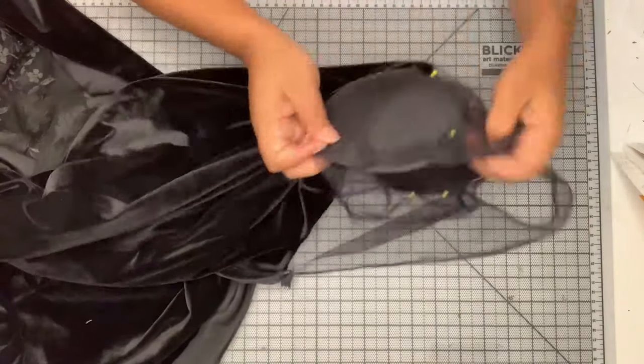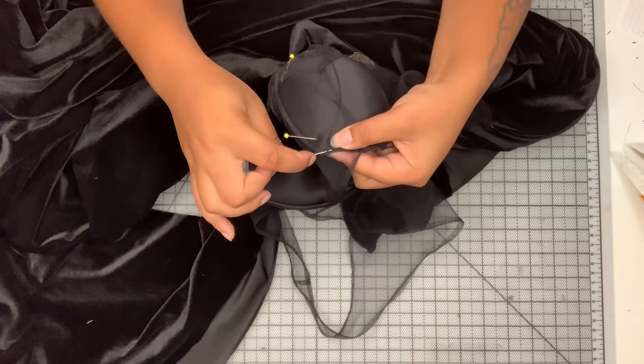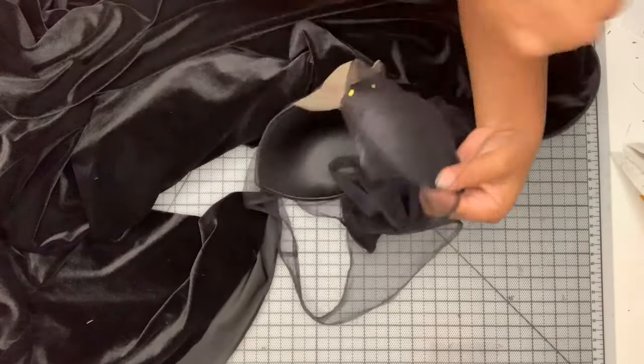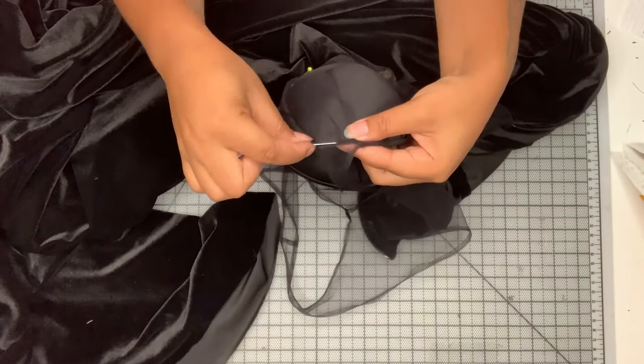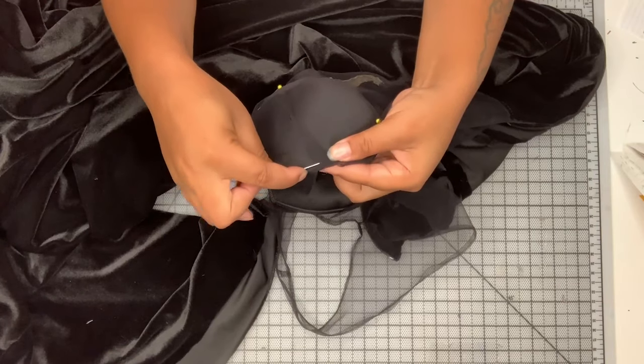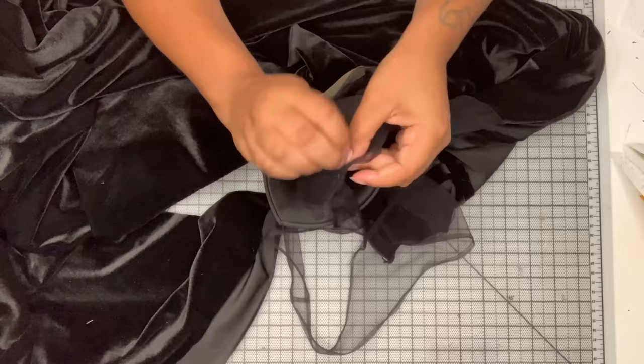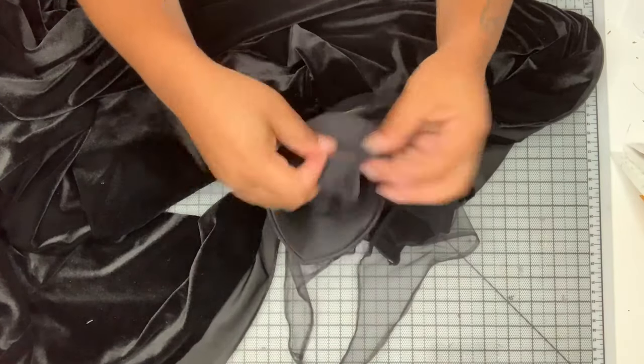So I'm putting my needle through the upper threads instead of going all the way through the cup, because I don't want to see any visual stitching from the underside of the cup. I want the cup to look like it's floating in place, even though we all know we hand stitched it. So I'm going to go ahead and sew it like that all the way around the cups. I'm going to do the same thing for both cups.